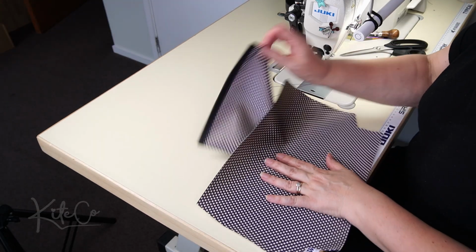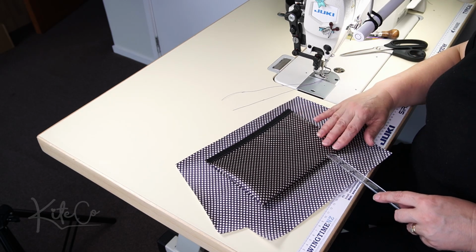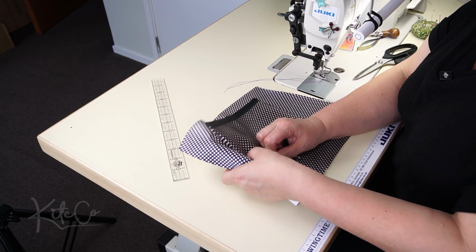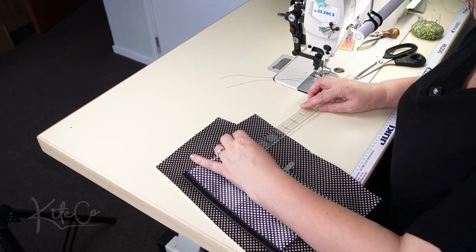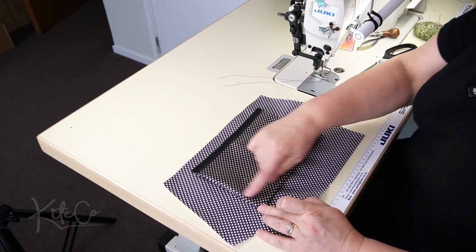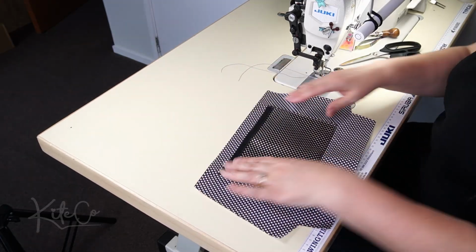Our other lining. And we are given a measurement of how far down we want it from the bottom. Make sure it's in the middle. Finally. So now we're going to stitch down there along and back up, and we're going to back stitch well at the top and bottom. All done. It's a good size slip pocket. I could fit my phone in that, I think.